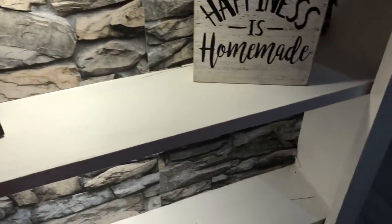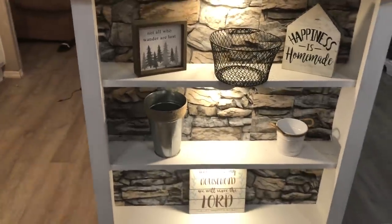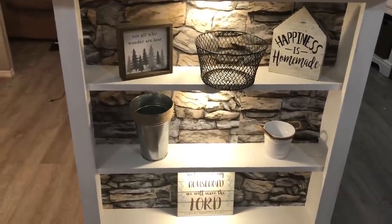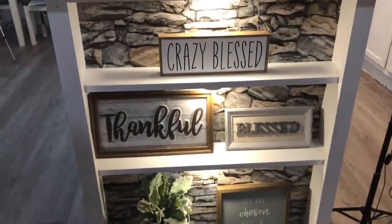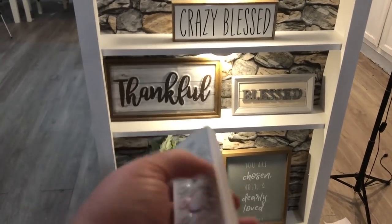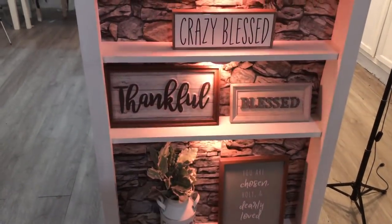We have a lot of options as far as decor goes for that side, so I'm just gonna have to work with what I got and kind of throw things together here within the next few weeks. As far as this side — I could not love it any more. I'm in love, I'm obsessed with it. And the coolest part is the remote: I can turn them off, turn them on — look at that!